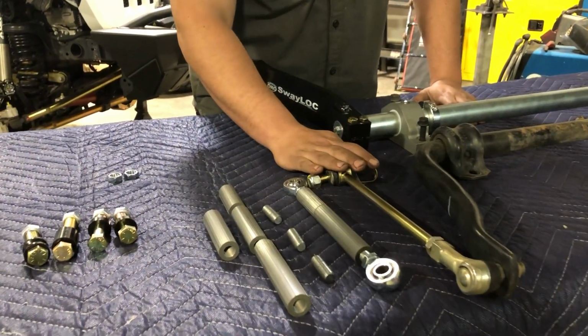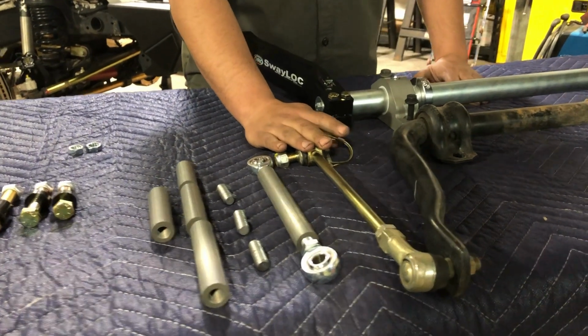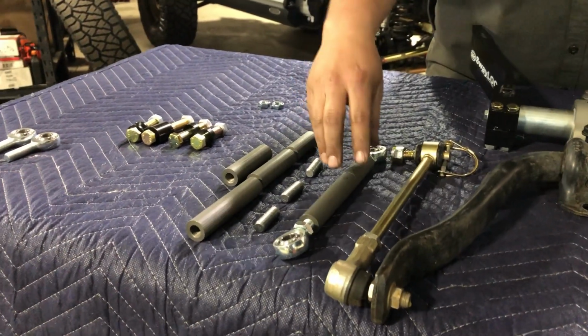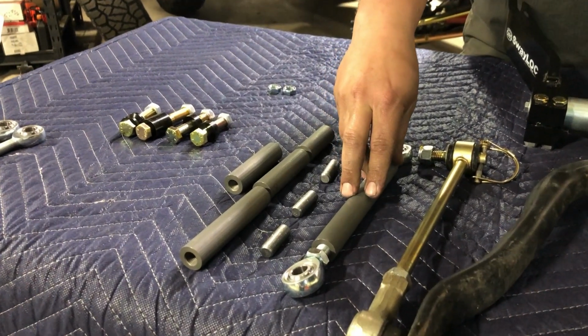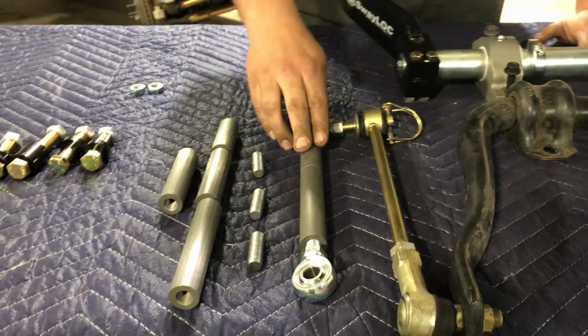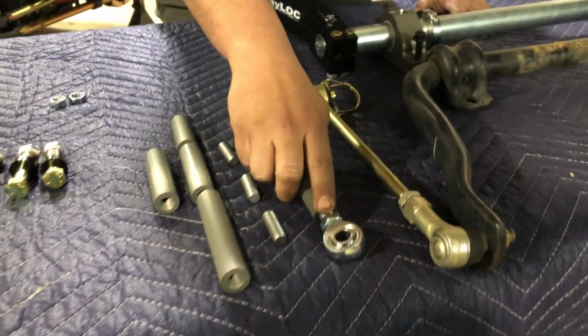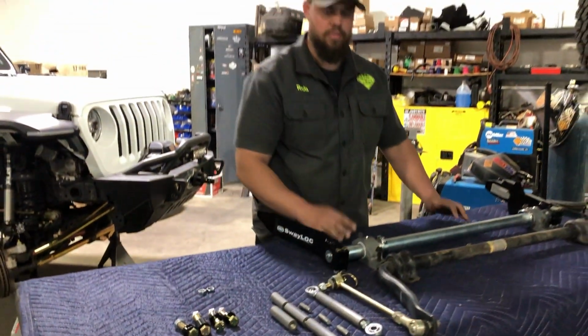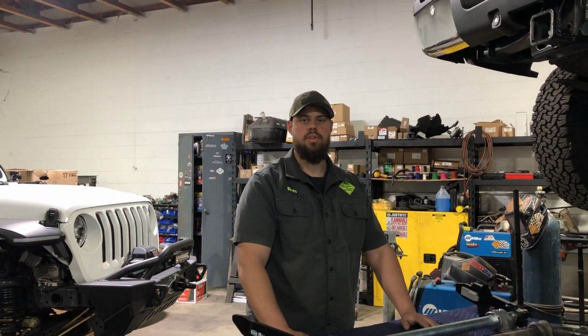The Metalcloak links are designed to be completely disconnected and stowed on the frame, where the Off-Road Only links are going to stay in place with that lighter rate, and they're going to need to misalign. So they use a heim joint versus a bushing. Now that we've gone over the differences, we're going to move on to installation.